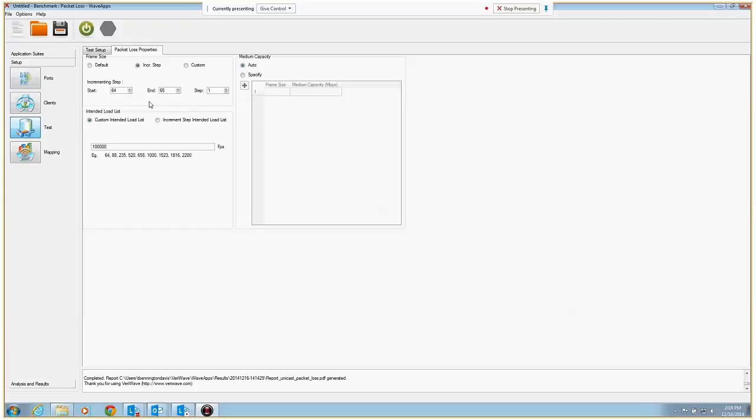Okay, so that's running your first frame loss test. While we are here, I'll point out a couple of other things in the test category. You can choose a variety of different frame sizes. You can set an increment system up where you can choose a minimum and a maximum frame size and the step size between them. This is good from an analysis point of view to do a short frame loss test on every frame size just to make sure that every frame size works through your device under test, and you can choose your frames per second.